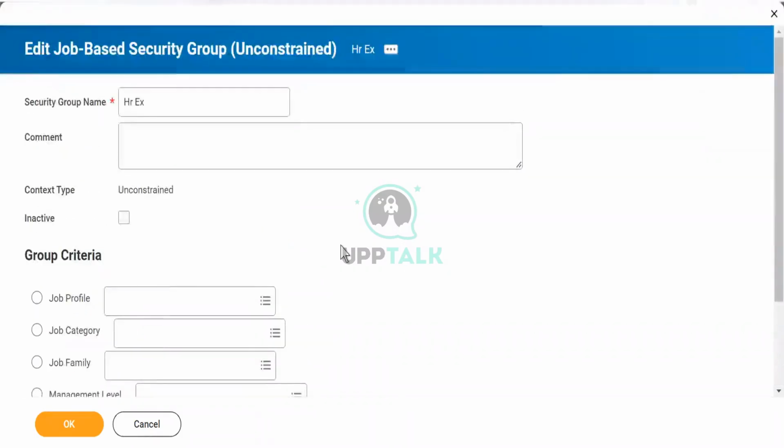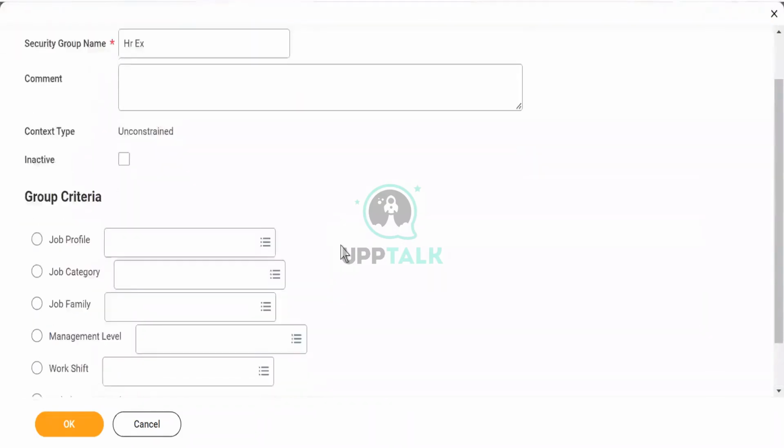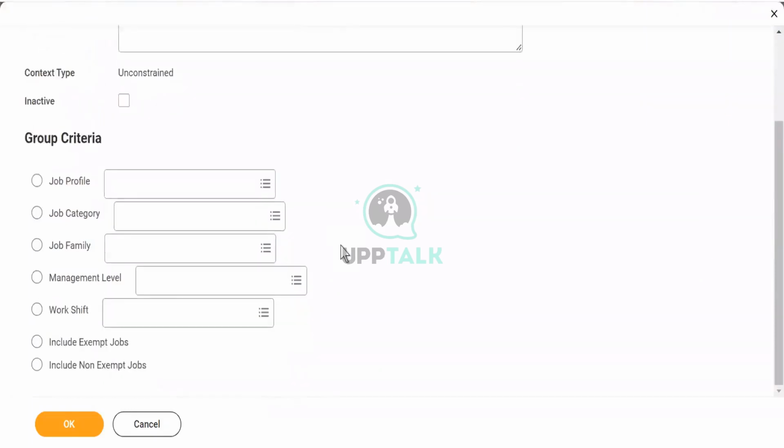See, it is completely unconstrained. You don't have to give anything. There is nothing like a mandatory point. Are you getting the point? Yashish, this is the difference between a constrained role-based security group and an unconstrained role-based security group.